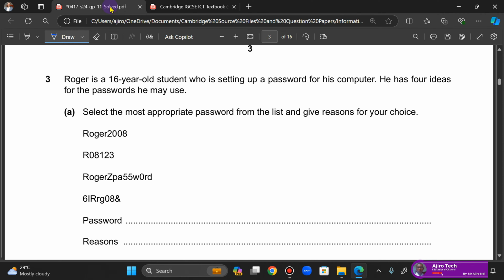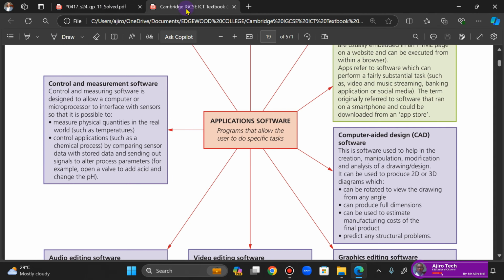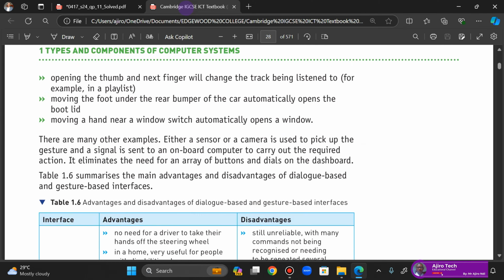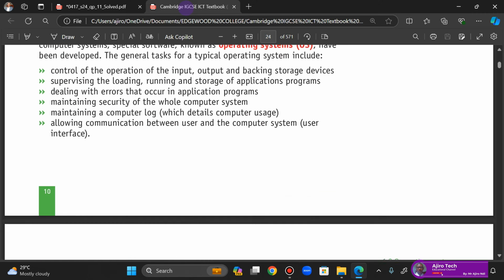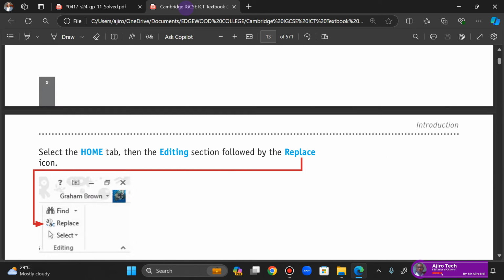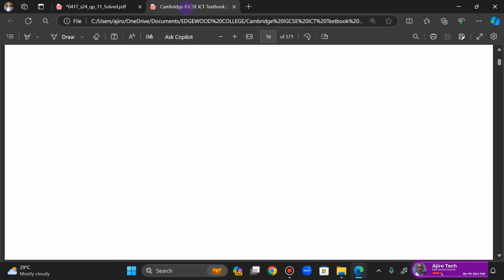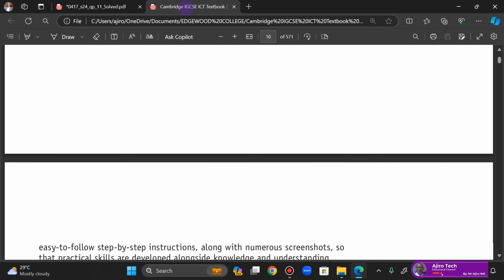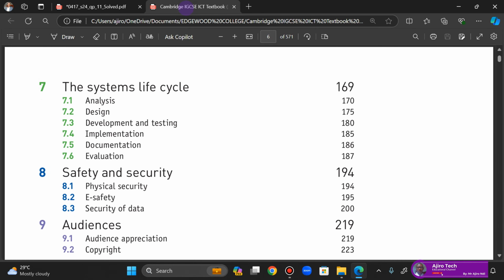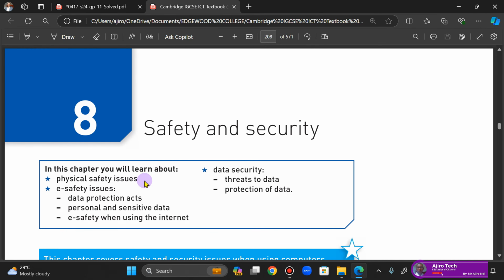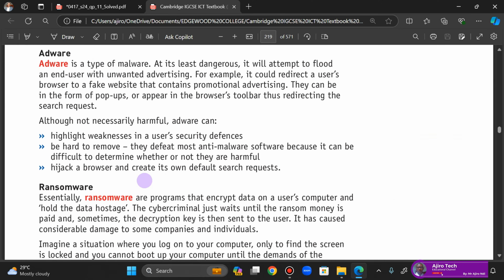Now, we were talking about passwords, and I'm going to show you here from the textbook. So you can tell me in the comment section why that is. And you will see this in chapter 8 of the textbook, although it's still mentioned in chapter 4, but you see it explained in chapter 8, safety and security. I want to go there so we can click on it. So under the security, we can see other protection of data.